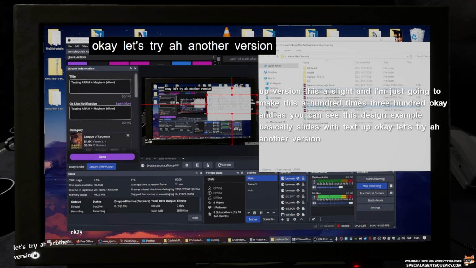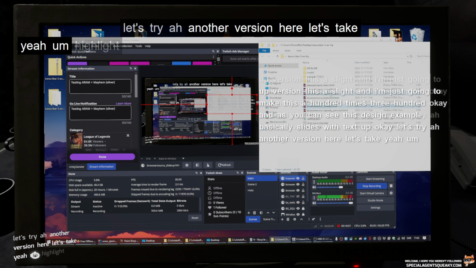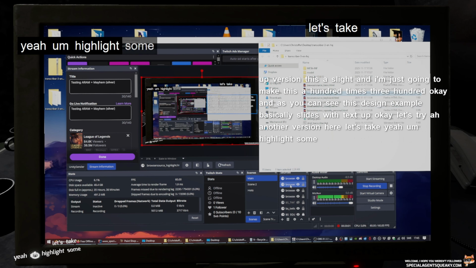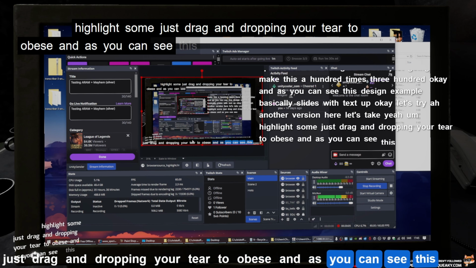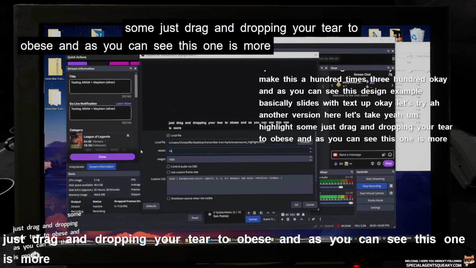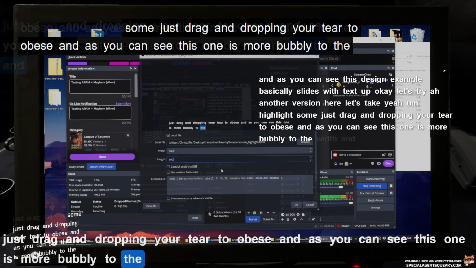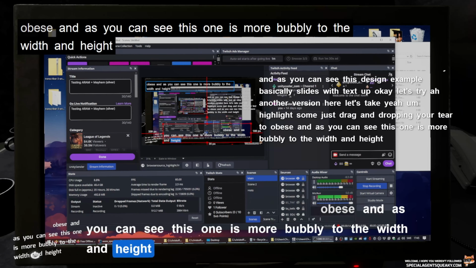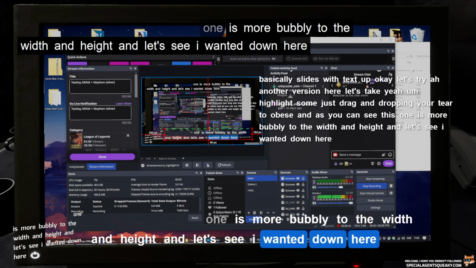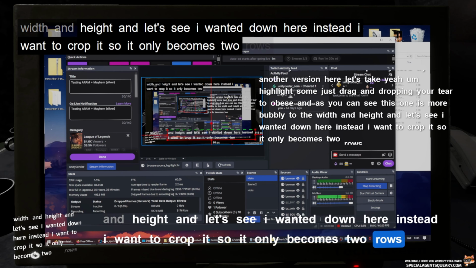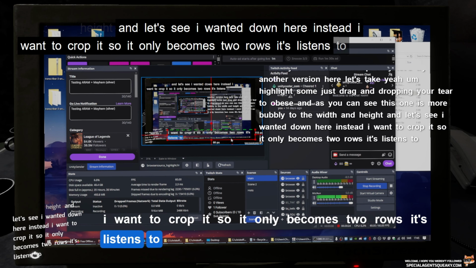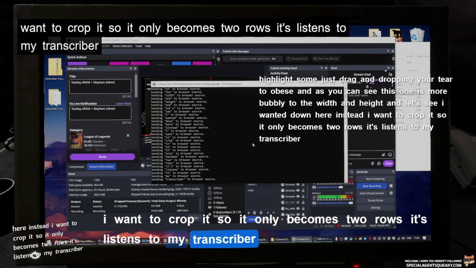Let's take highlight. So I'm just drag and dropping it here to OBS. And as you can see, this one is more bubbly. I'm going to change the width and height. And let's say I want it down here instead. I want to crop it so it only becomes 2 rows. So all of these listen to my transcriber server, which we are running here in the background.